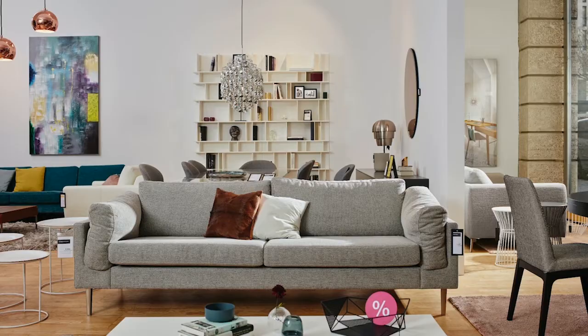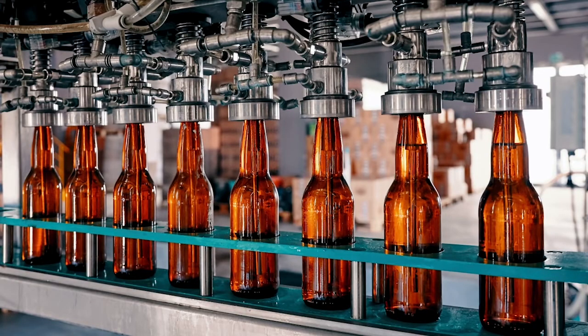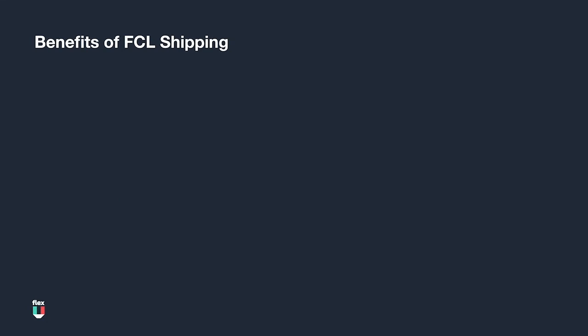Furniture's margin would quickly evaporate if moved by air due to the size and weight of the cargo. Clothing is well suited when it is being shipped as stock replenishment. Goods with large batch sizes, such as component goods used in manufacturing, are also particularly well suited to being shipped FCL due to the volume-agnostic rate structure standard steamship lines employ.